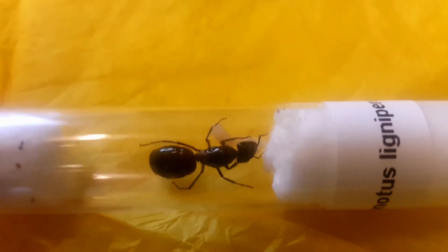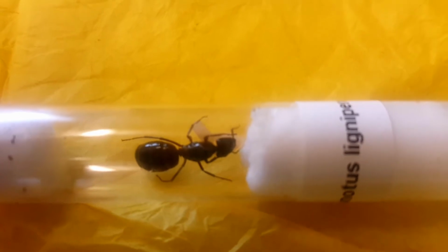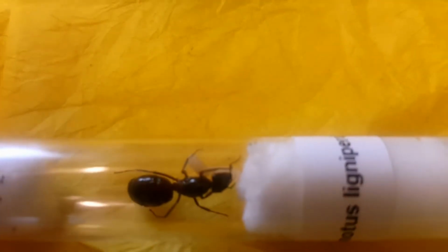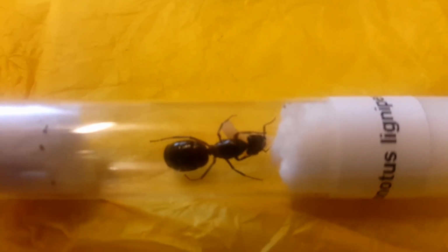This is absolutely gorgeous. So what I'm going to do now is I'm going to bring you guys down, so hopefully we can get you to a bit more of a close-up. So guys, there she is, the European carpenter ant, considered one of the largest, if not the largest, species of ant in Europe. Got the larvae just underneath her, but just look at the size of her. She is huge.